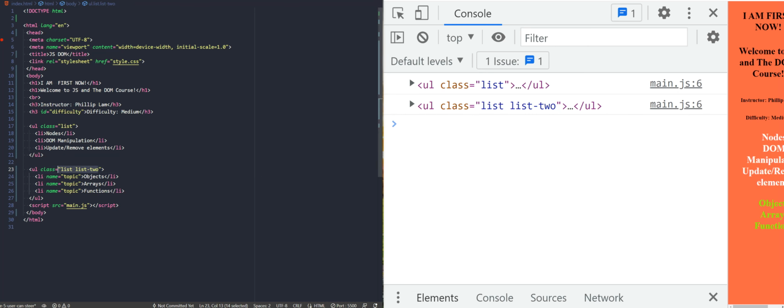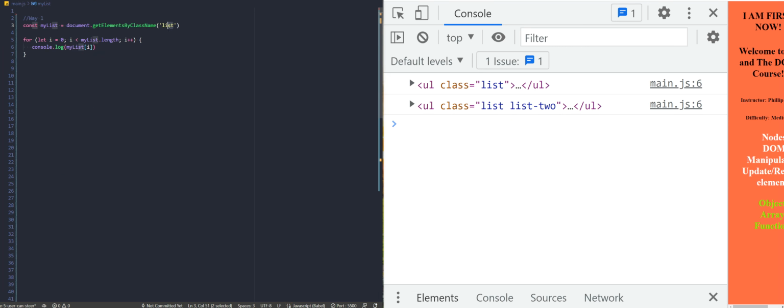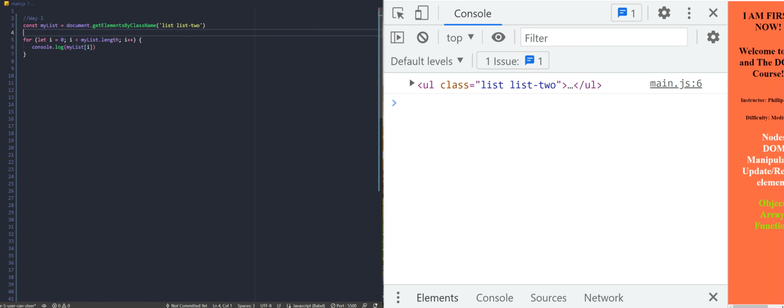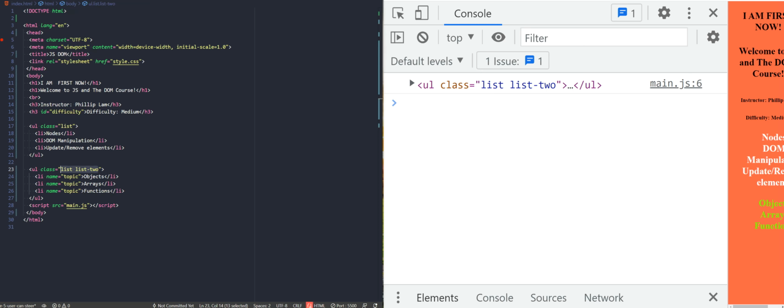What if we select this whole thing and put it here? Now we only get one, because JavaScript will look to see that it has to have at least this much in the class name. It has to have the word list, a space, and then list-2. Now it can have this whole thing again, and that would be fine, but it needs to happen at least once. Now, let's move on to the last one.